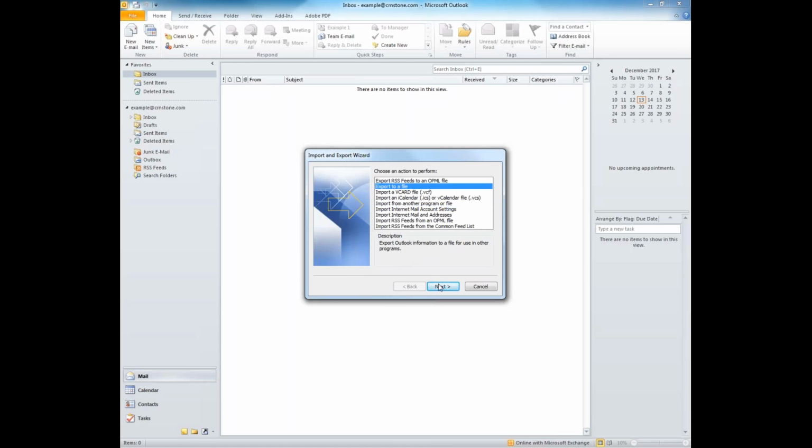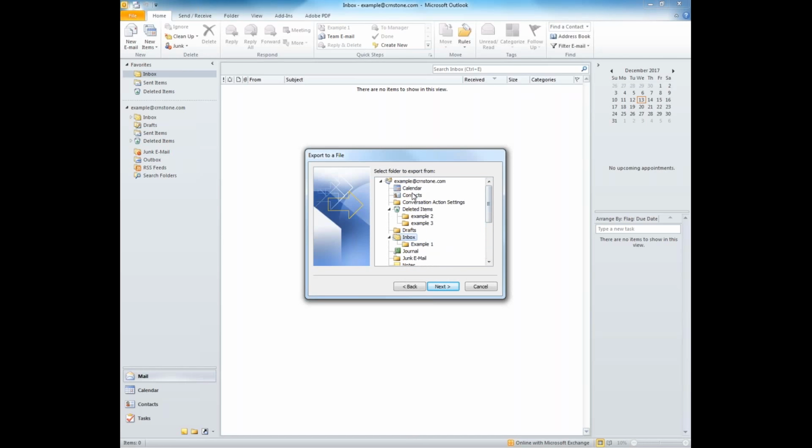Next, you're going to select Export to a File and click Next. After that, it will give you a list of different types of files it can export. Personally, I use the comma-separated values. You could export in that or Microsoft Excel 97-2003, but I prefer comma-separated values because it tends to format text a little better, which is necessary if you're going to send a mailer. If you use Microsoft Excel 97-2003, sometimes it doesn't include all of the zeros in what you're doing. So we're going to choose comma-separated values and click Next.